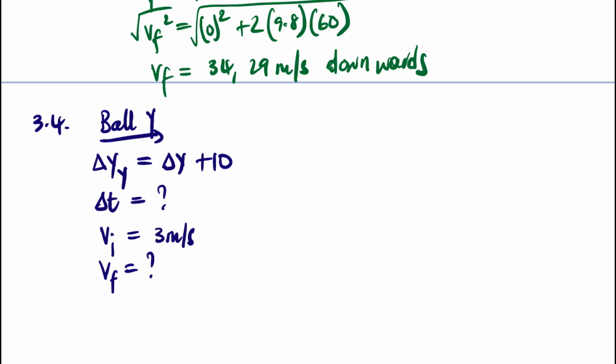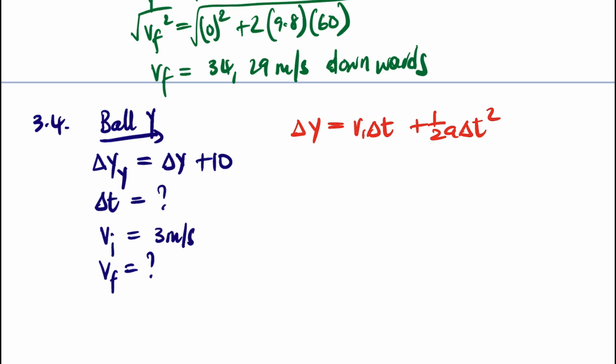The equation I'm going to use is the formula that says delta y is equal to v change in t plus half a t squared, right? So what is the displacement for y? The reason for using this formula is because I have the displacement for y, and the initial velocity, it's 3, and the time I do not have, I'll just put t, and that's what I'm looking for, it's t.